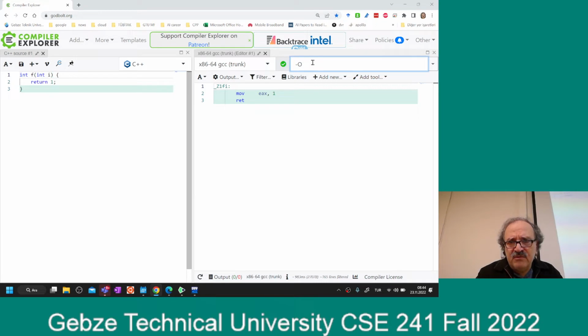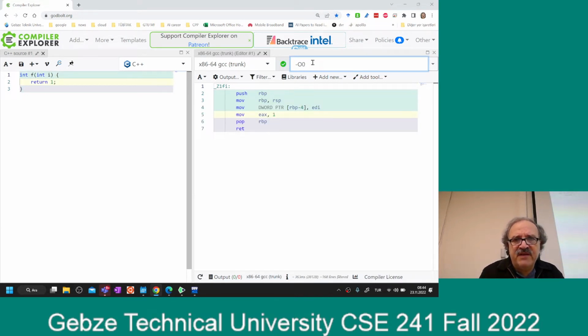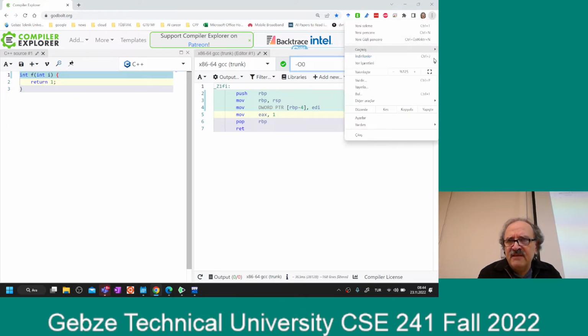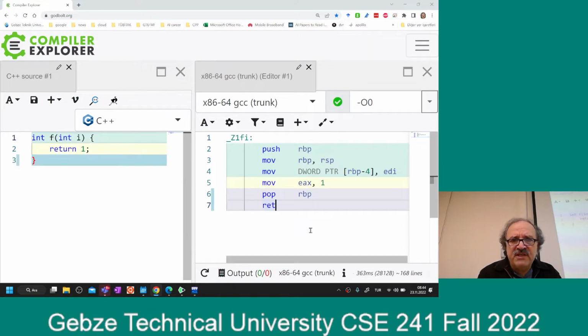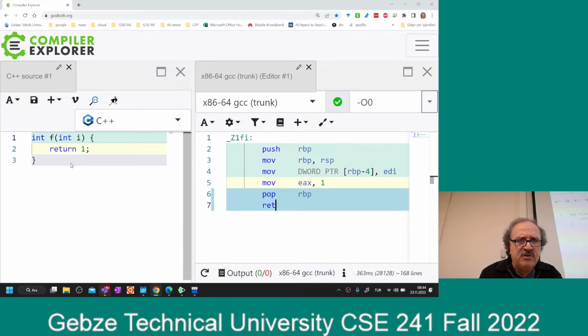I'm not going to optimize anything. Let's see what it produces. The produced function name is underscore Z1fi. We don't know the meaning of it, but it looks like f is the name of the function and i is the integer it takes. Let me make this a double.